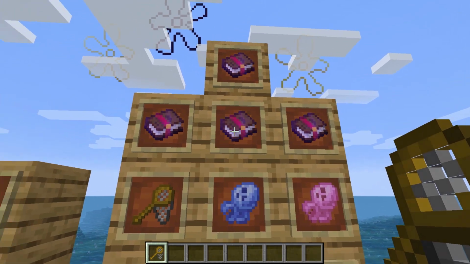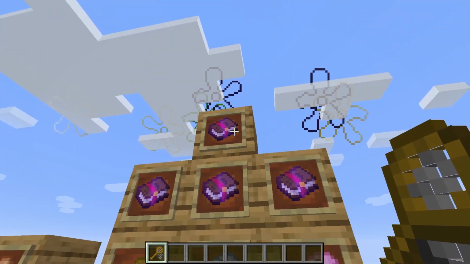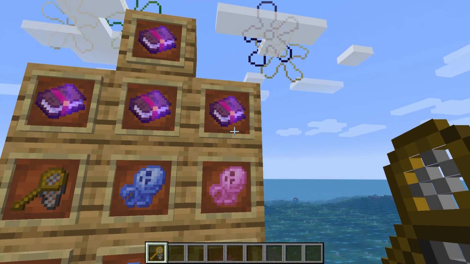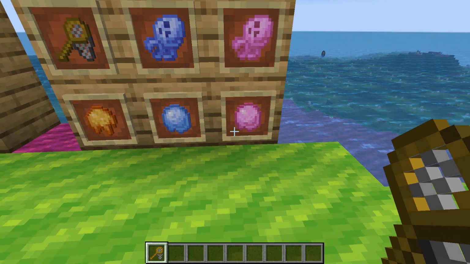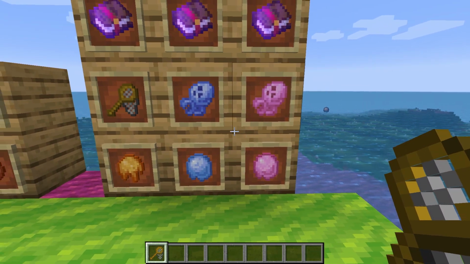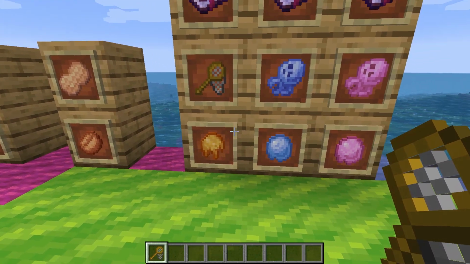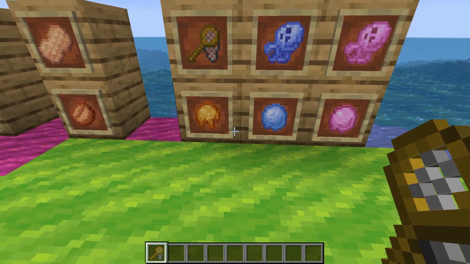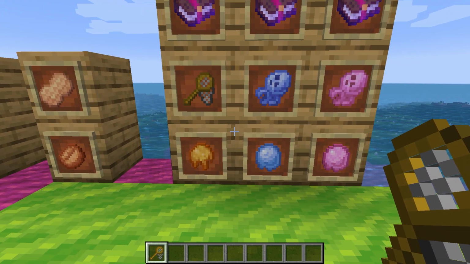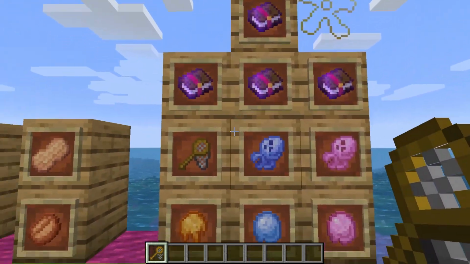Now the net can be enchanted with two different types of enchanting. It can be enchanted with plundering, and there's plundering 1, 2, and 3, and it can also be enchanted with agility. What plundering does is it allows you to get more things than just jellyfish when you go jellyfishing. It gives you a bunch of different items that you can get, one of which is the wad of grease right here, and this is also a very important crafting item in a lot of the tools and that kind of stuff. But there are some other items too that we'll get to shortly.